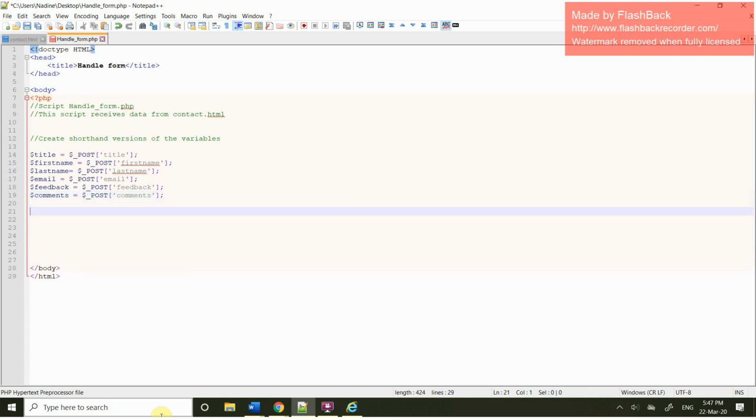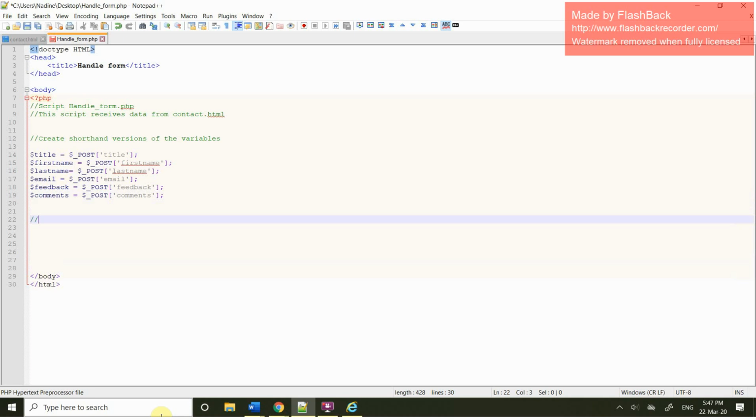And what we're going to do with this form is very straightforward. We're simply going to output the data received. There's all sorts of things that you can do with forms, obviously a lot more interesting than just outputting what you sent. We could have it sent on to an email address, for example, and all other sorts of things. But let's keep it simple for now.